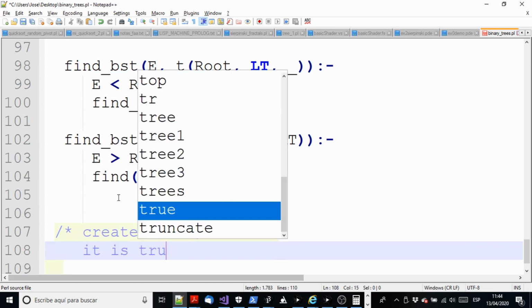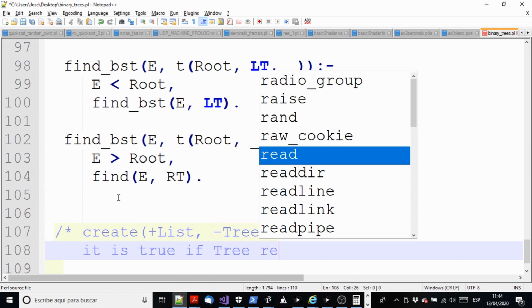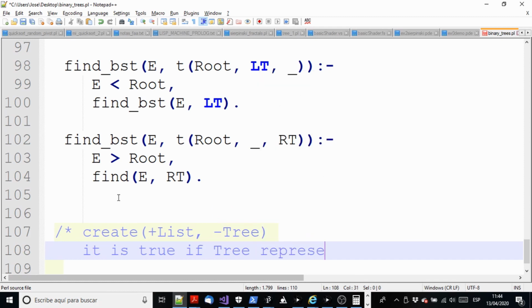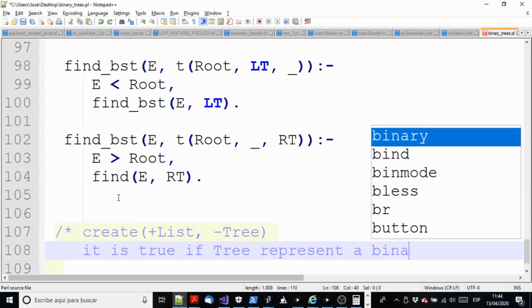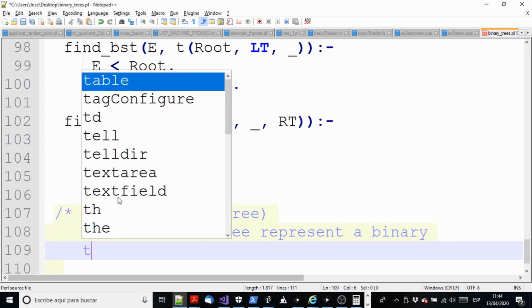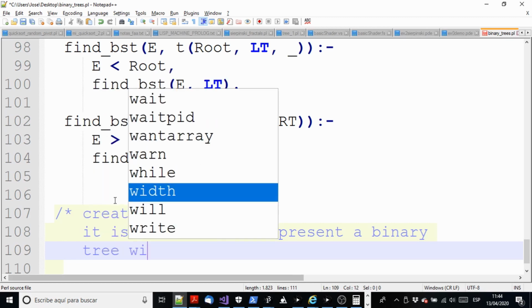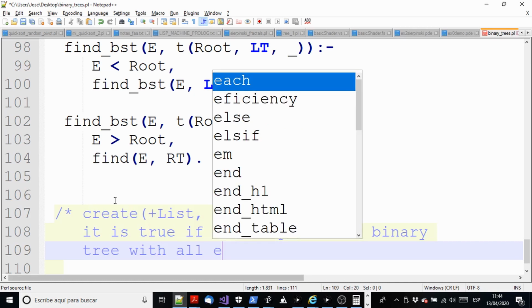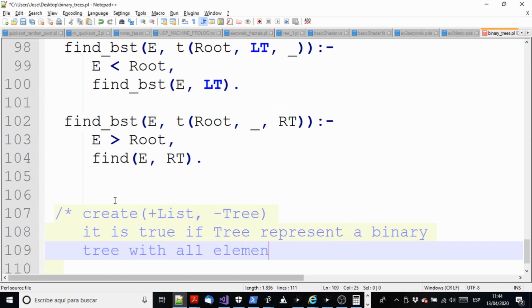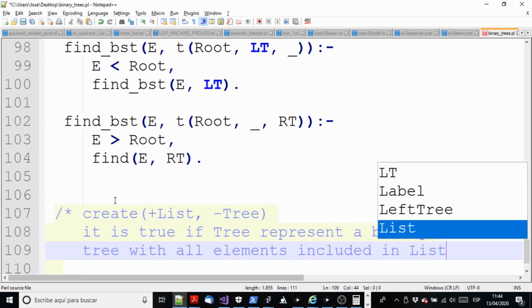It is true if the tree represents a binary tree with all elements included in the list.